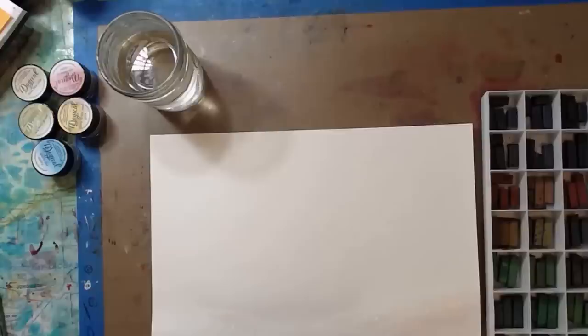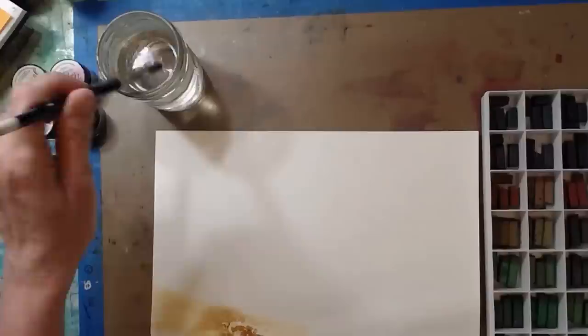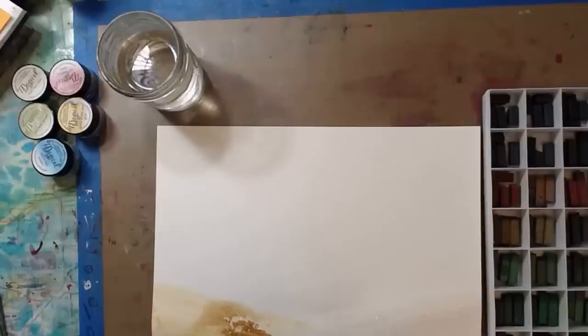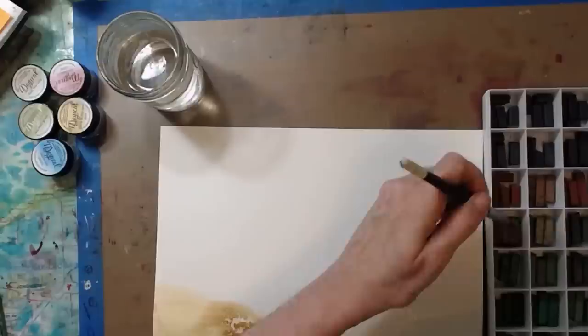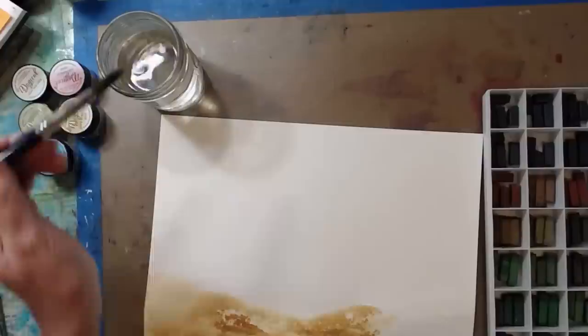And I'm just going to float some on. Like I said, some of that is moving. Some of it cracked off the page. And this is the amber that I'm using right now. I do not see a lot of cracks in the DecoArt one as much as I do the Ranger product. But again, I did not put them on in the same thickness.